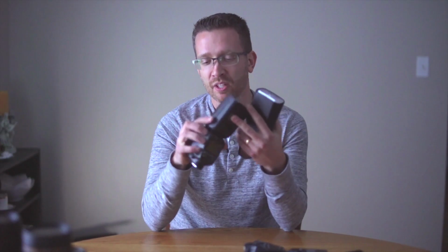I've shot both of these out in the rain. I don't even know if this is weather sealed or not, but I've shot both in the rain and never really had a problem. So you know what though, if the build quality is not good enough, I can buy 5 of these though. And if I break one, big deal. I'd rather have a couple spares and those spares break than have just one that could break because someone stole it, broke it, whatever might happen.